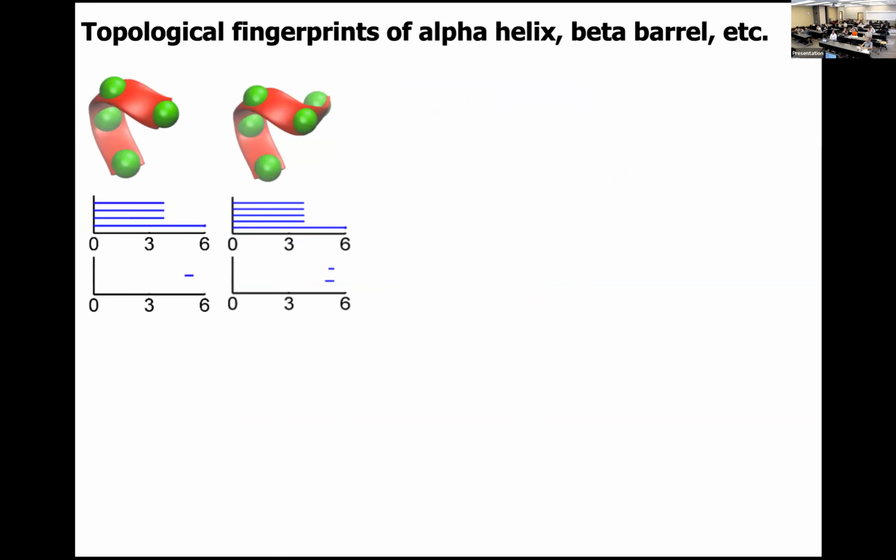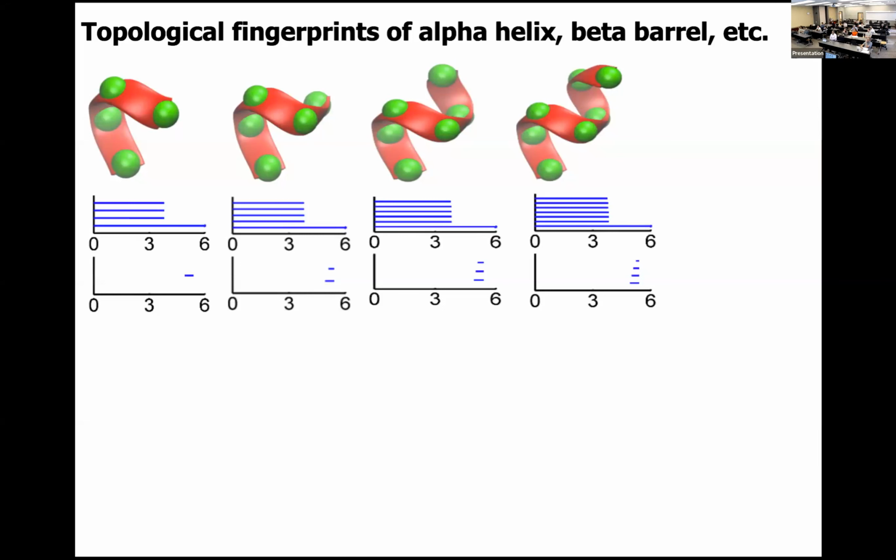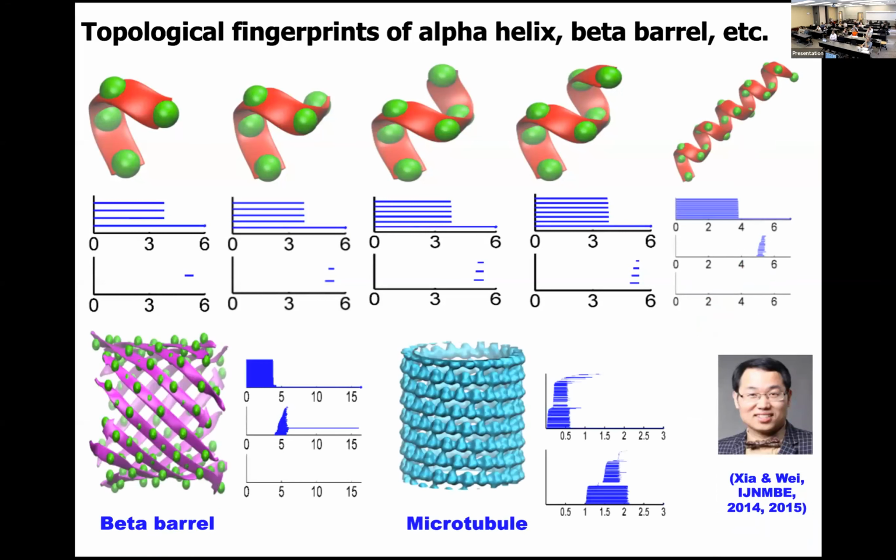You see, this is the so-called alpha helix, one important structure in structural biology. These are the C alpha atoms along the helix, and you see the Betti 0 and Betti 1. There are four of them at a certain filtration parameter. You can have a Betti 1 there, and if you add one more thing, you can see how they systematically grow. If you add more, you can systematically get those features for the whole alpha helix, and also for beta barrels, which are basic structures in biology, and also in microtubules. This is the type of thing we can do with persistent homology.